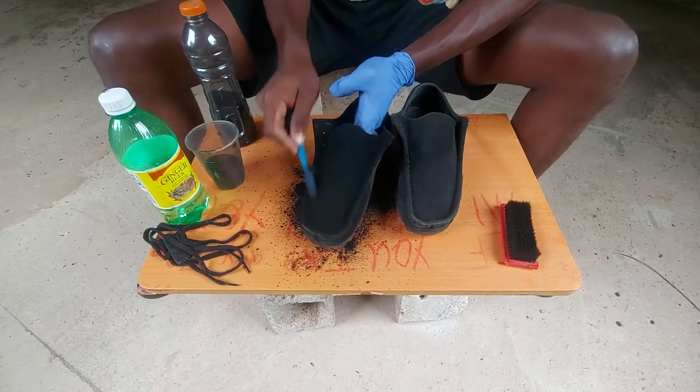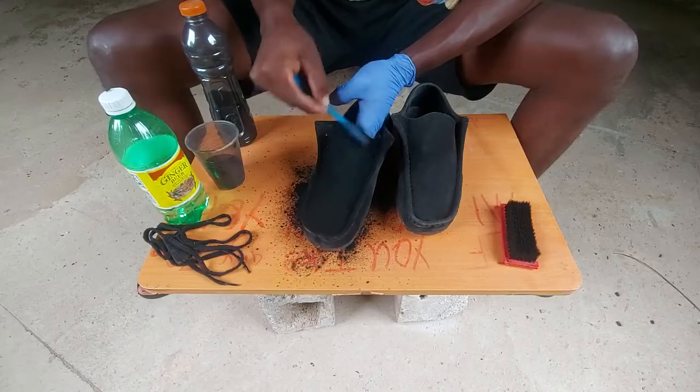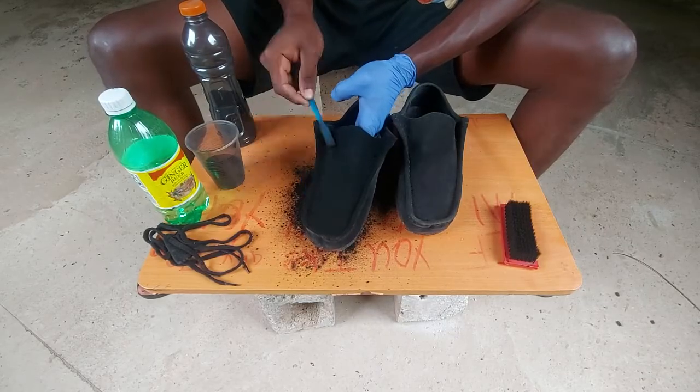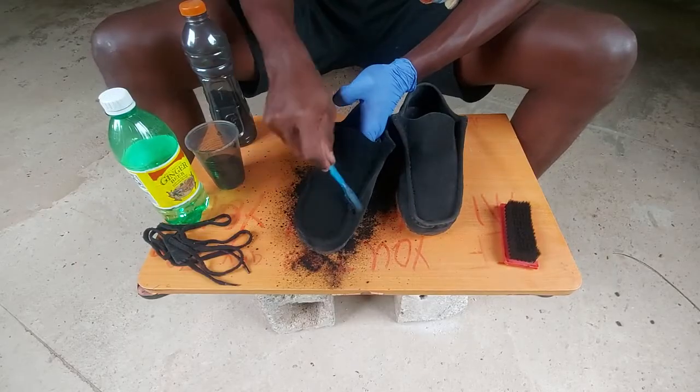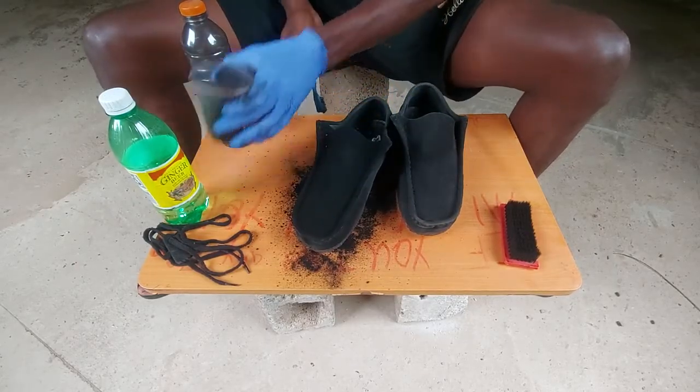So, we now brush it one way, we just have to brush it all the way so you can get into it, you see me? First the shoes I use, but use this tire dust, so yeah.